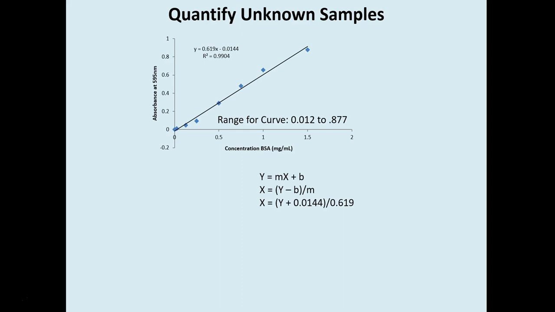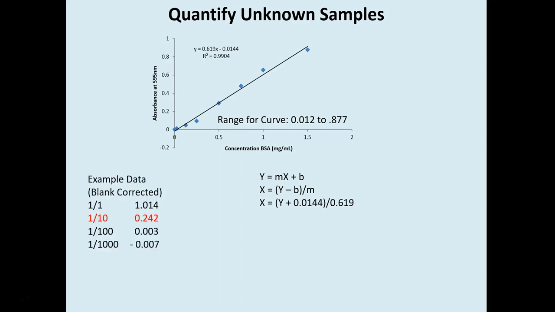And we have our y equals mx plus b equation. So the first thing you would do is take your y equals mx plus b equation and rearrange it to solve for x, since that is what your goal is going to be at the end of the day. So when I do that, I have my new equation, which I can then use to input into the Excel for calculation of my unknown proteins.